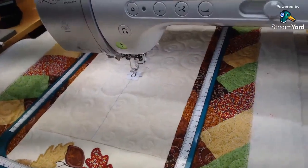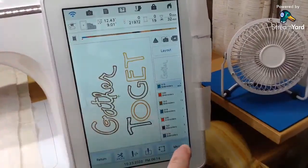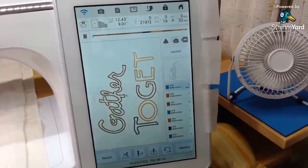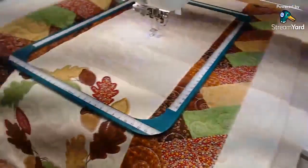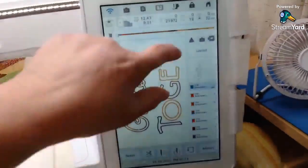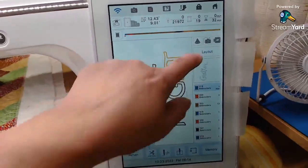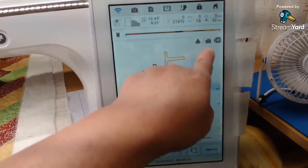So I'm going to go over here, and I'm on the embroidery screen. I'd already chosen this, and we know that Gather is going to be up here at the top, and then Together is going to be over here. And you can see that my wreath is down here. Okay. So I'm going to use layout. If you have one of the older machines, it's actually under edit. This says edit up here, but the newer ones say layout.